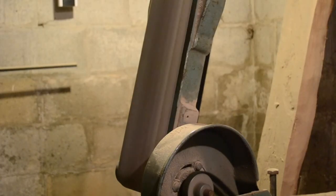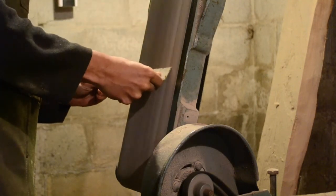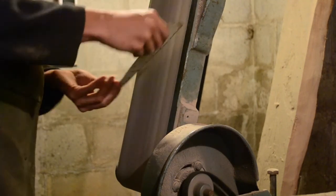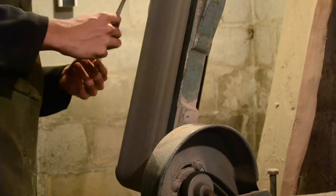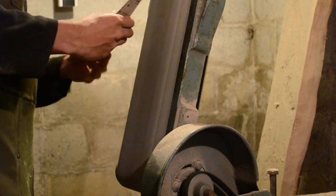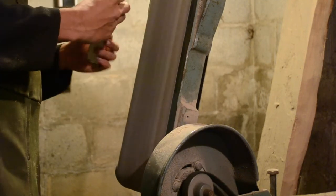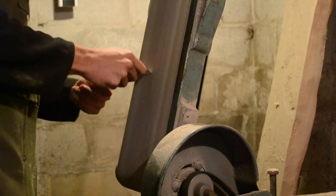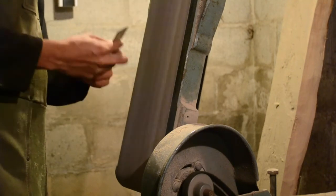Now I'm just removing the sharp edges with the belt sander. Tongs make everything more awkward, so if I can hold the piece safely with my bare hands, I prefer to. What you want to do here is just rock it back and forth so that it never has the chance to stay in one spot for too long. If you hold it too still, you'll just end up grinding new edges onto the piece. This isn't strictly necessary for the finished product to be functional, but it does make everything a lot nicer.